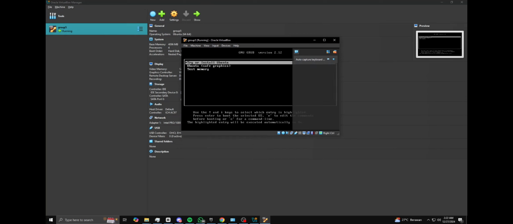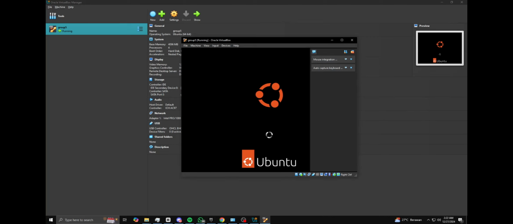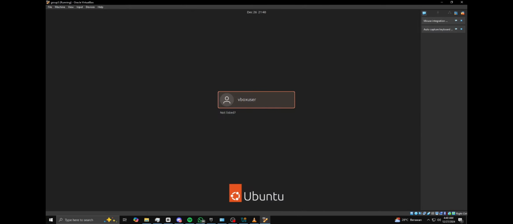Click on Try or Install Ubuntu, press enter, and yes, it should be running properly. Okay, so after launching the virtual machine again with the settings I provided, given you had an error, this display should pop up. This is the account screen where you choose to log in.